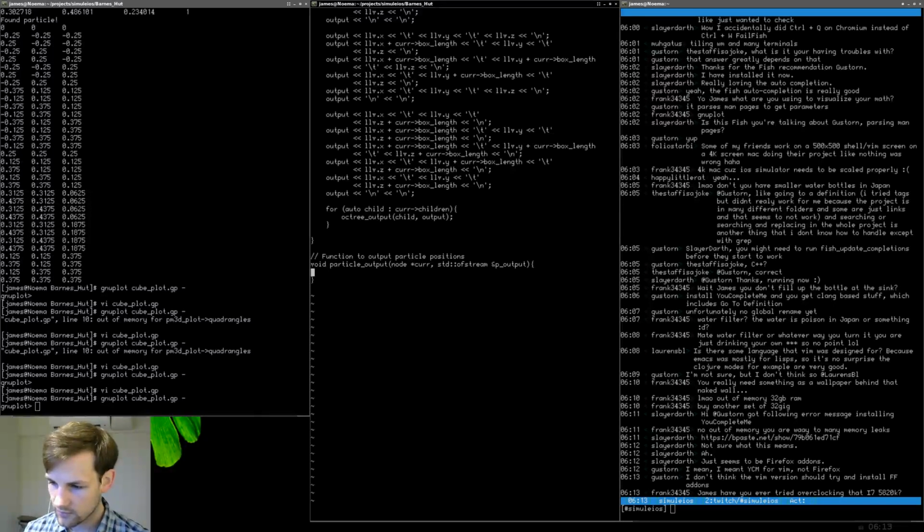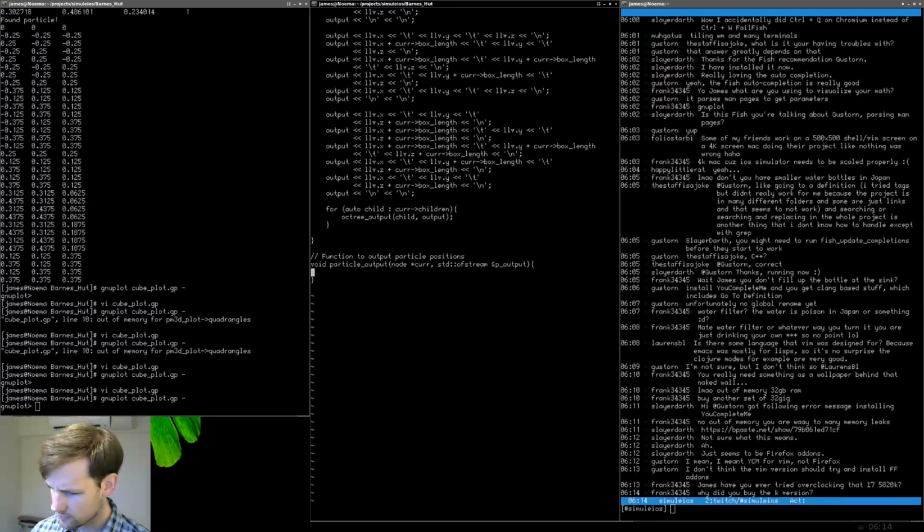Have you ever tried overclocking that i7? No, I have not. I haven't really had a need to overclock it because, again, I don't do very much gaming. And for most of my simulations, that simply means running the simulation for longer, which isn't usually that big of a deal. Let me see. Most times, I don't actually hit all 6 times 2 cores in here. I think that's what I have. Yeah, 6 hyper-threaded cores, I think. I bought it because I wanted 12 cores. That's what I bought it for. And then I realized I don't use all 12 cores very frequently.